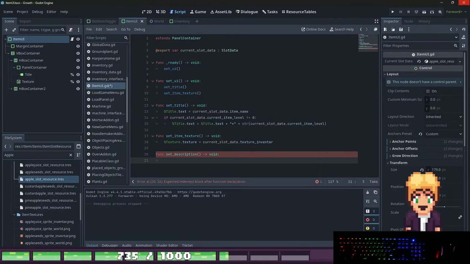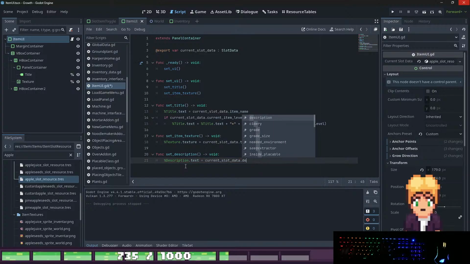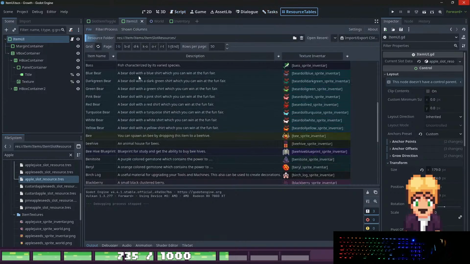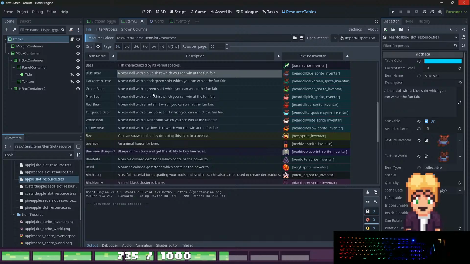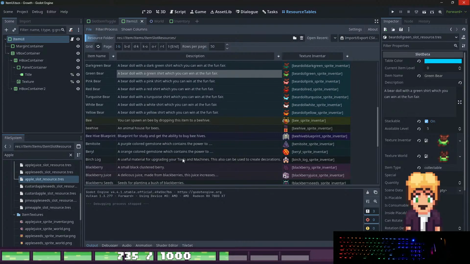Set description. We want to set the description here. So person description dot text equals... actually I think I have a problem on this one, because right now when we go to resource table, we have like a bear doll with a green shirt which you can win at the fun fair, or an orange colored gemstone.